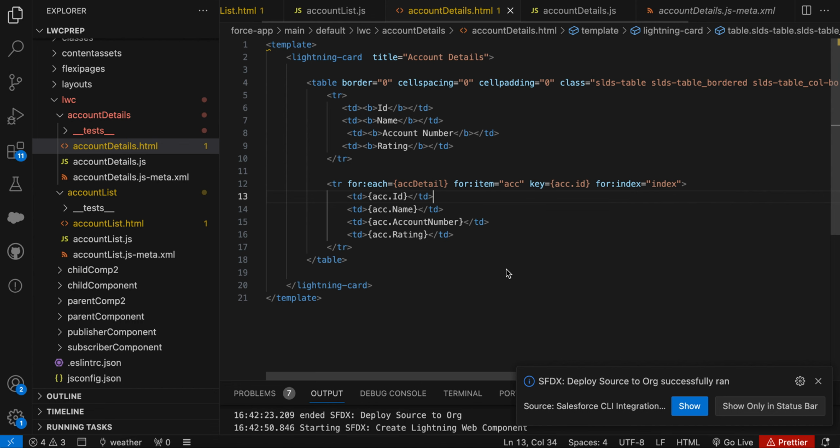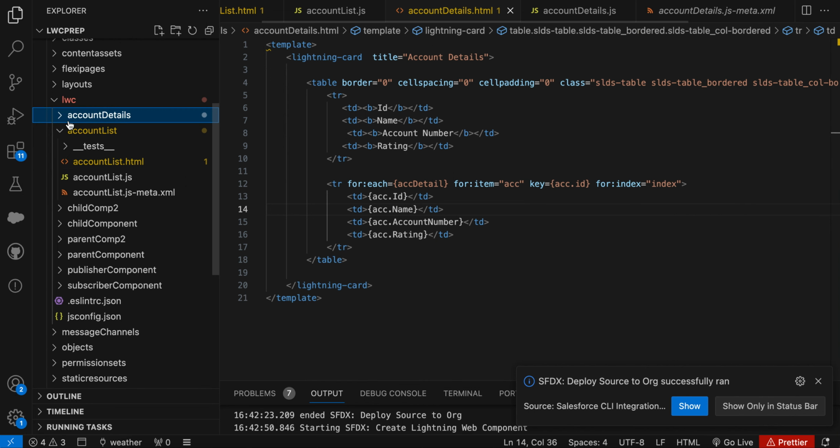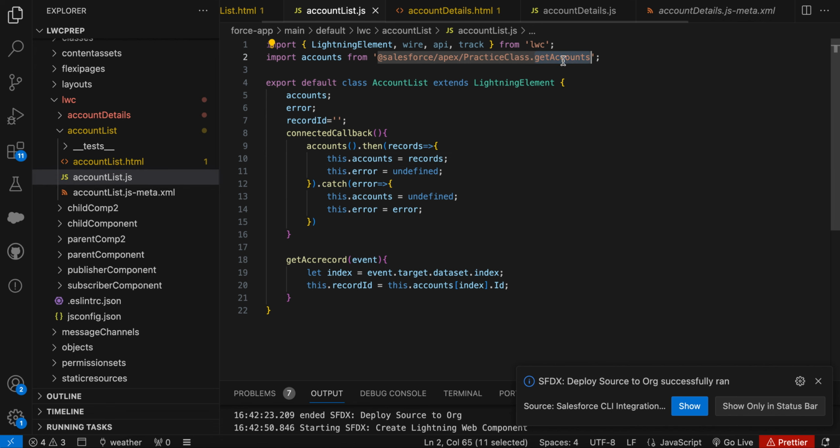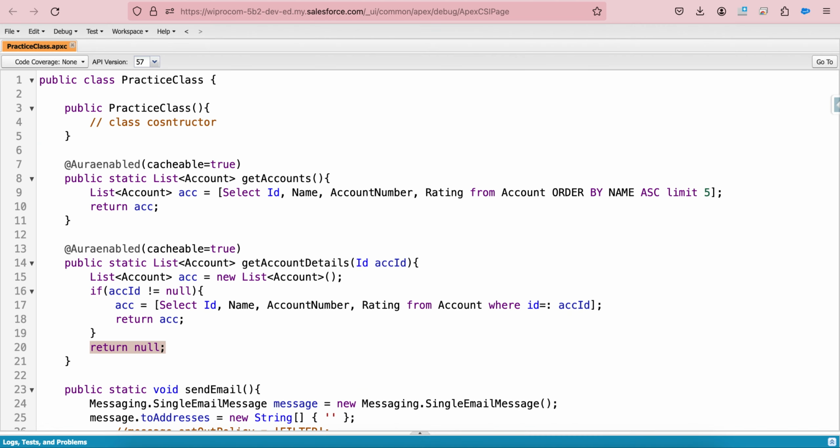Let's get back to the code. What we have done over there: we have an Apex class, a practice class here. In that class I have created two functions.